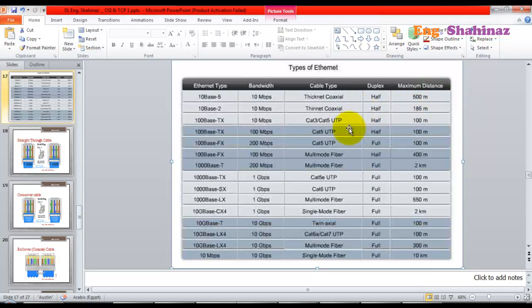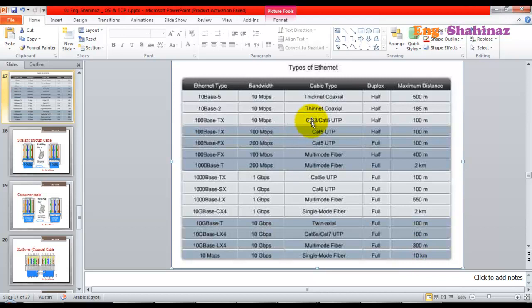If you have a coaxial cable, you can see it's 500 meters, 185 meters, and so on. The UTP cable is a short cable, okay? It's about 100 meters or so. The fiber cable is a long cable. It can run up to 10 kilometers, and that's a very large distance. And that's why the LAN and the MAN are now the same. You can cover a MAN, or metropolitan area network, which was 10 kilometers, with a LAN technology. So that's why we are talking about LAN and WAN, and we didn't mention the MAN technology, because here is the fiber optics which runs for a very large distance.